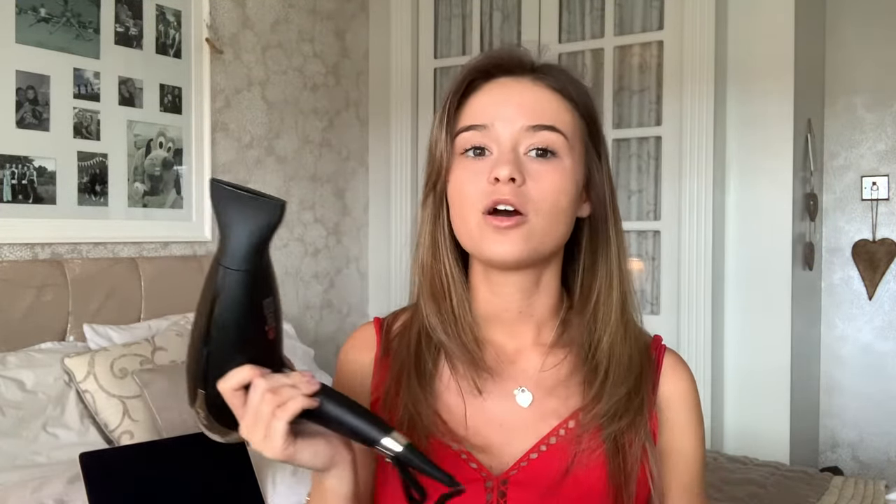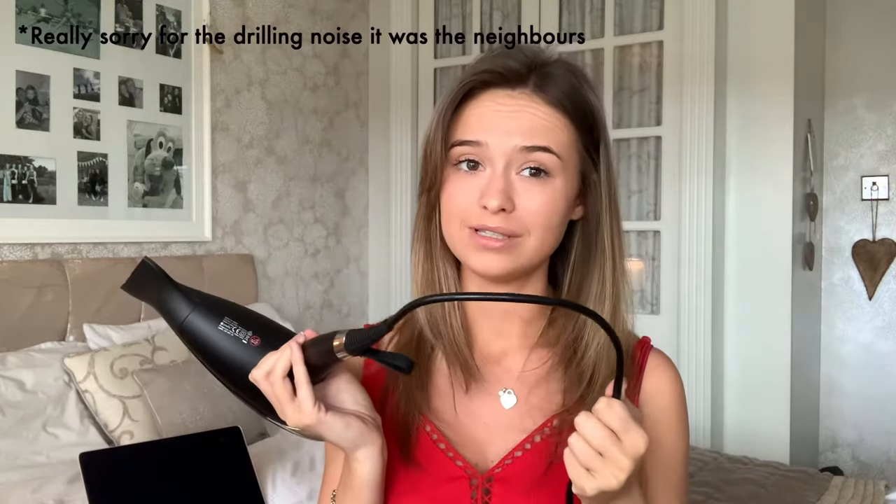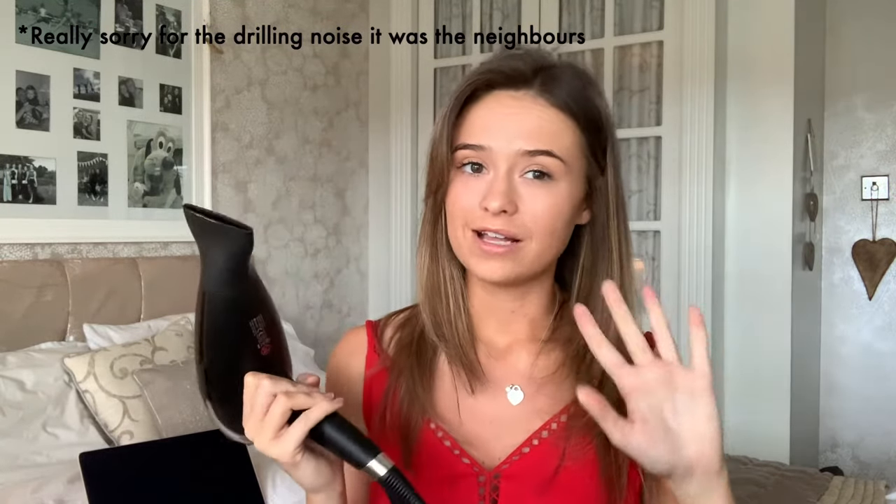Obviously it comes with a three metre cable, which is great too. And what I love about this is it doesn't tangle that easily. On my old dryer, every time I wrapped the wire around the dryer to tidy it up, I would come back and find about four knots in the wire. With this one it might have one or two sometimes, but not nearly as many. So it means I spend less time faffing.